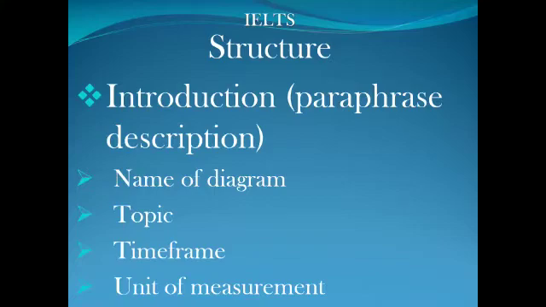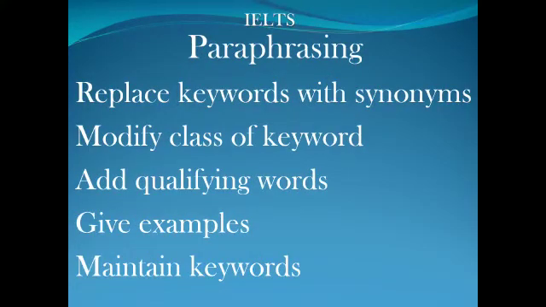And what do we mean by paraphrasing? You're saying the same thing that the description is saying, but then you're not using the same set of words. So how do you go about this? You can replace keywords with synonyms, words that are nearest in meaning to the keyword that you have, and you need to think about context as you do that.